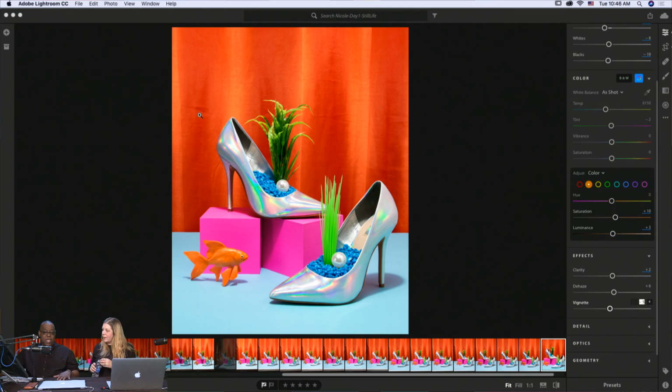When people ask me, if I have Lightroom, do I need Photoshop, or if I have Photoshop, do I need Lightroom, the answer is, it depends. If you need to manage your photos, obviously you're going to want to use Lightroom. If you need to do something to your photo that Lightroom can't do, or can't do as easily, that's when you need Photoshop.